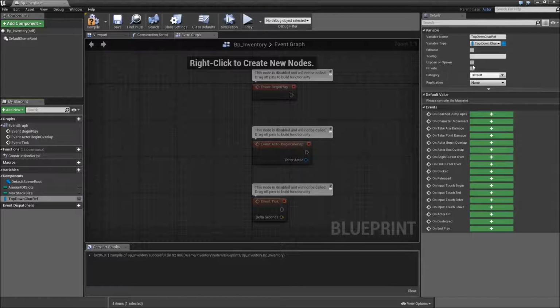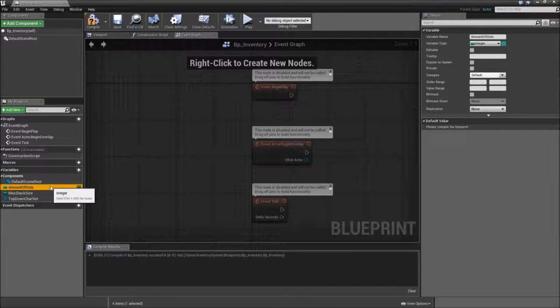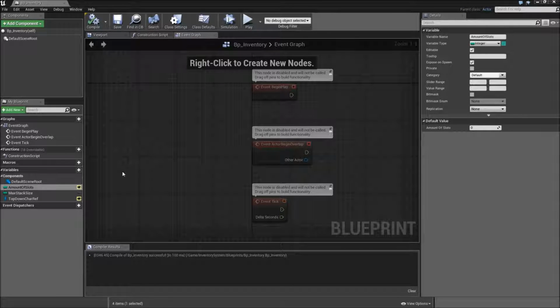Also make sure that it is exposed on spawn and editable, as well as our amount of slots.